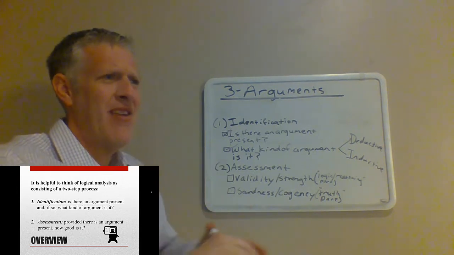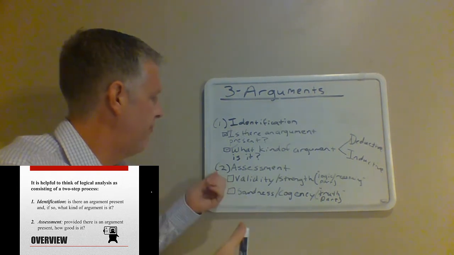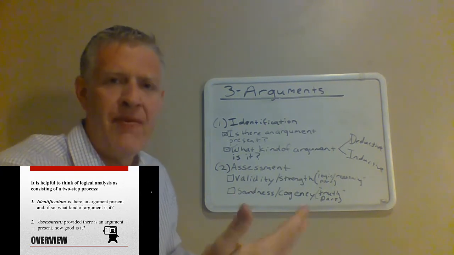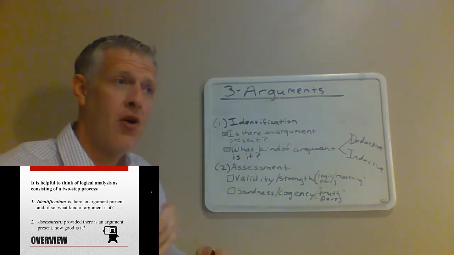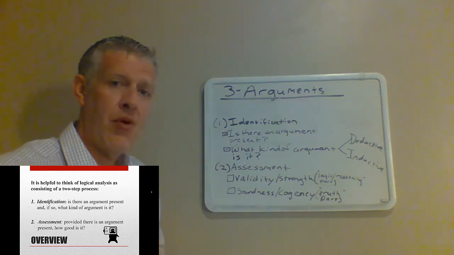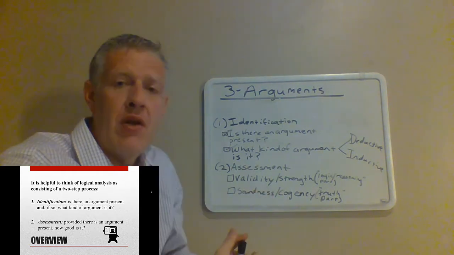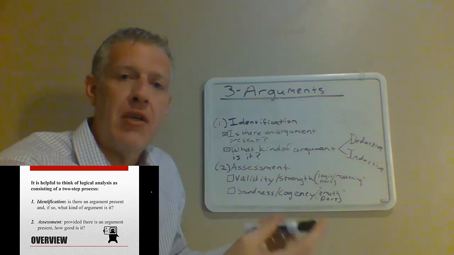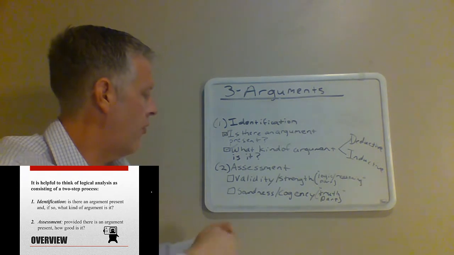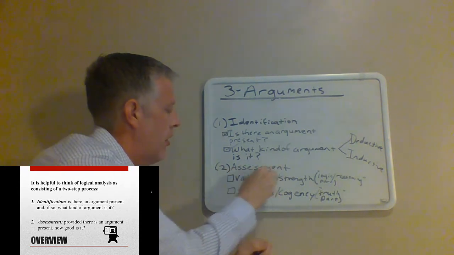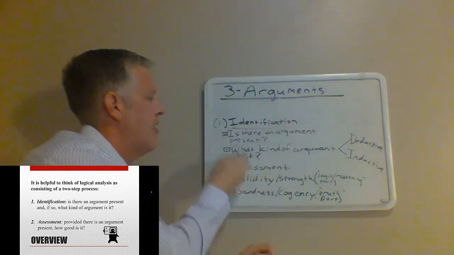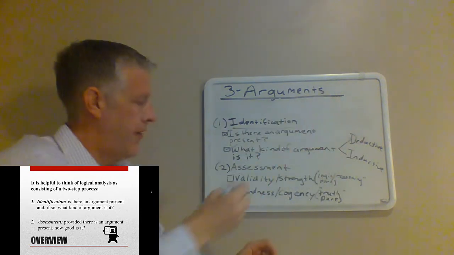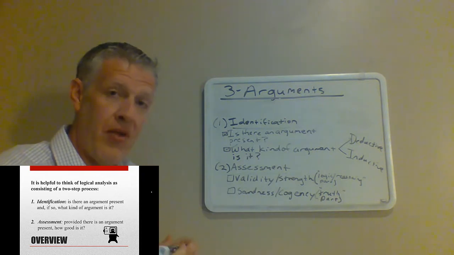Second step, and I would say arguably the more important step, right, is the assessment. Okay, we don't want to just know if there's an argument there or what type of argument it is, right? We also want to know, more importantly, whether or not we ought to be convinced, whether we ought to be buying into that argument's conclusion or what the person's trying to convince us of, right? We want to be able to assess it then, right? So we've already done the identification process. We said, hey, there's an argument present, and let's say, yes, it was deductive, okay? So now we need to figure out whether that argument's any good.